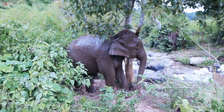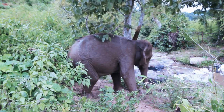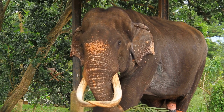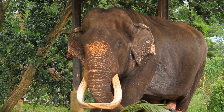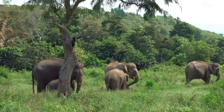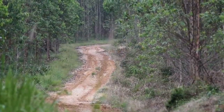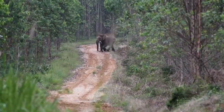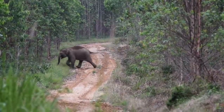The population of Sumatran elephants is decreasing due to poaching, as their ivory is very valuable economically. The Indonesian government has made several efforts to preserve Sumatran elephants, such as providing legal protection and forming national parks as protected areas — one example being Way Kambas National Park in Lampung Province, dedicated to their conservation. The Indonesian government is also working with international organizations such as IUCN (International Union for Conservation of Nature) and CITES (Convention on International Trade in Endangered Species of Wild Fauna and Flora) to gain support and resources for conservation efforts.